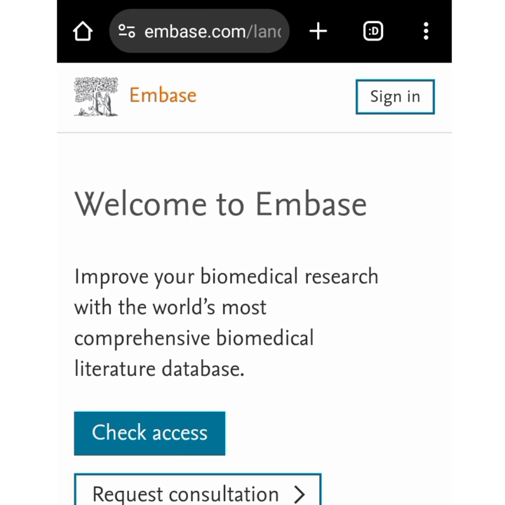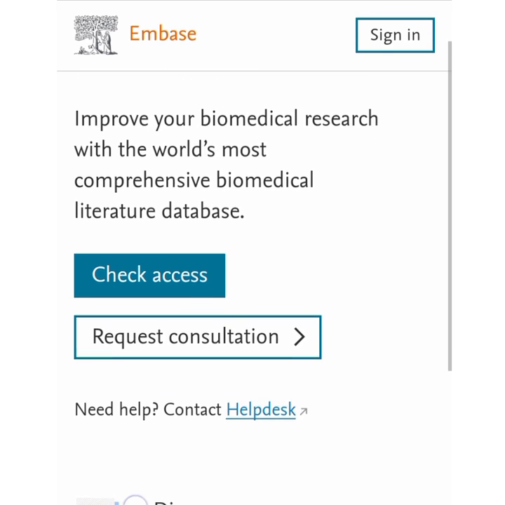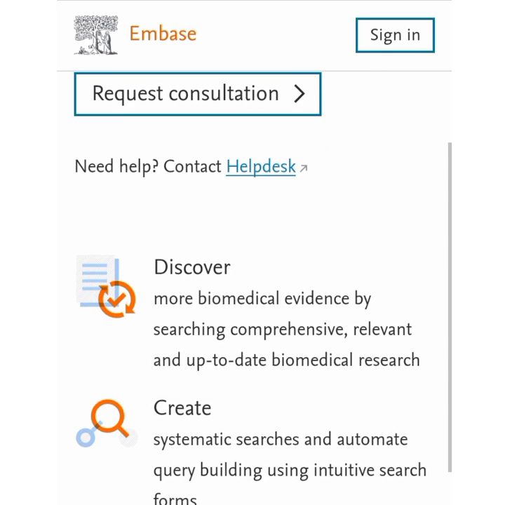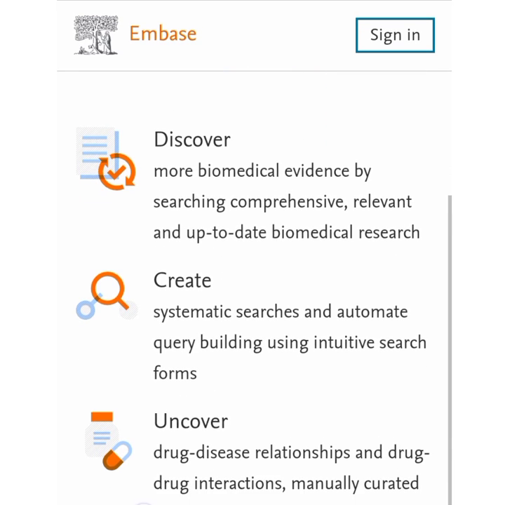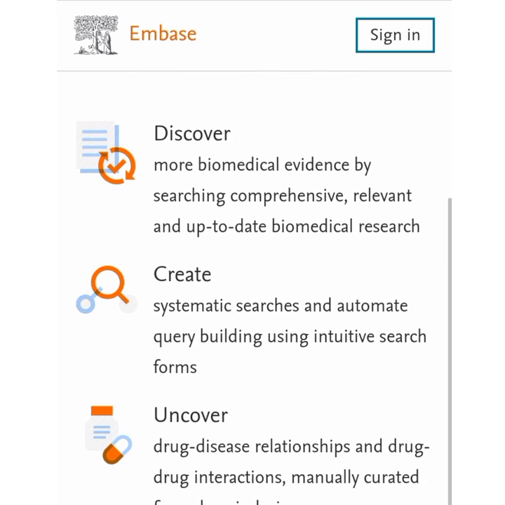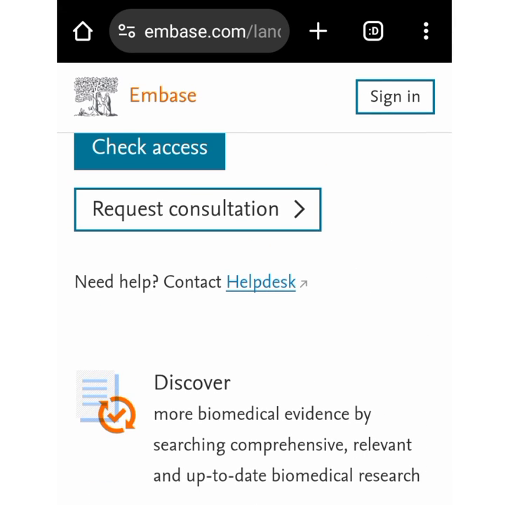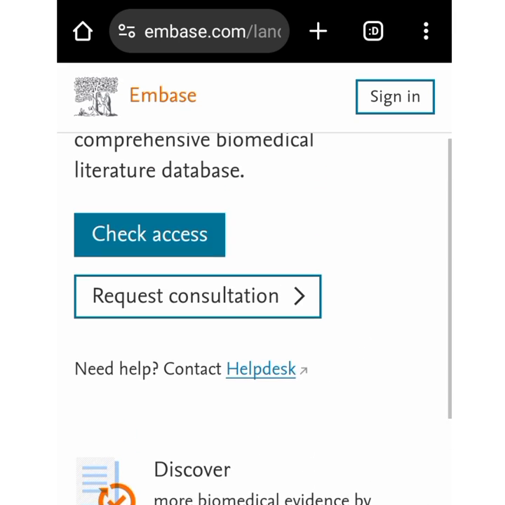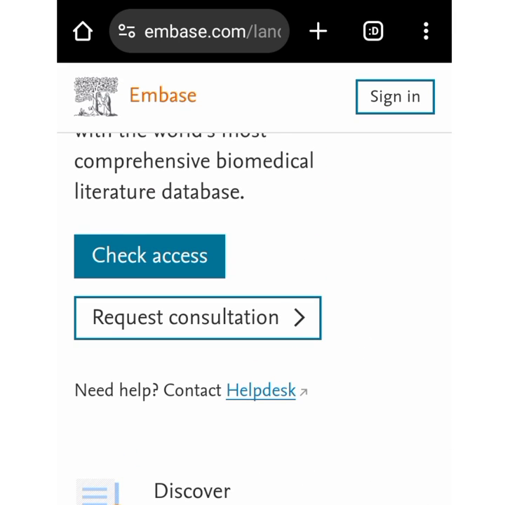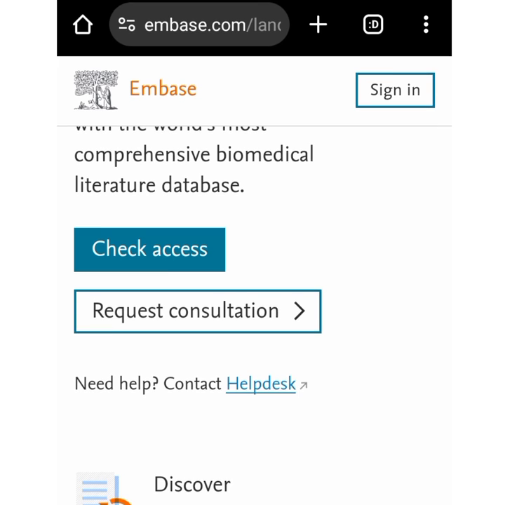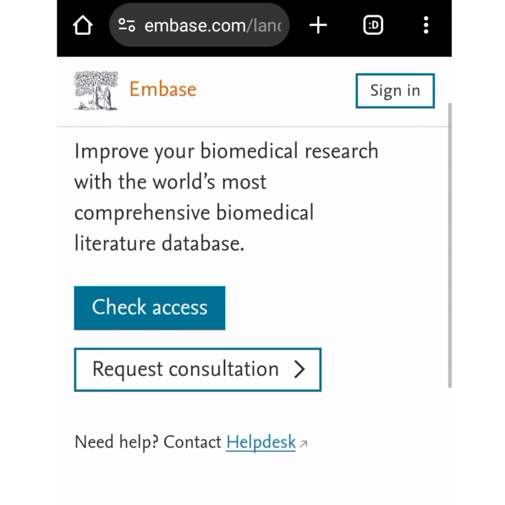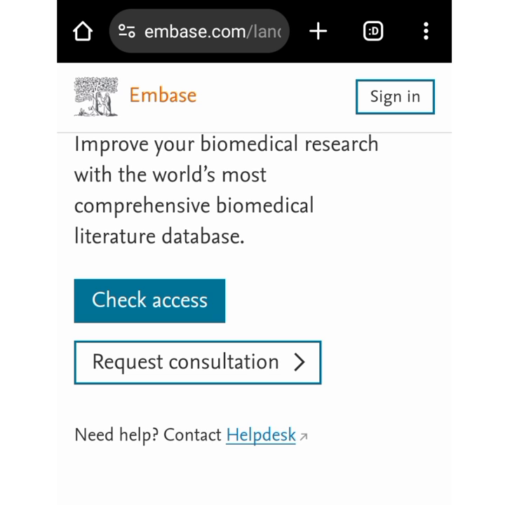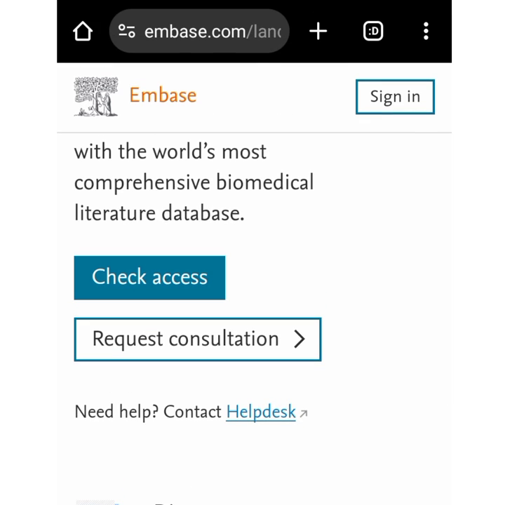Okay, another database is Embase. Embase is a biomedical and pharmacological database that includes a rich collection of information on drug research, clinical guidelines, biomedical literature, and it's primarily focused on European and international publications. So it covers a wide range of journals, conference abstracts, articles, with particular interest more in pharmacology, toxicology, and biomedical literatures not covered by other databases. So that's just one thing about Embase.